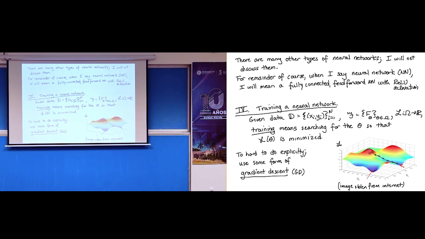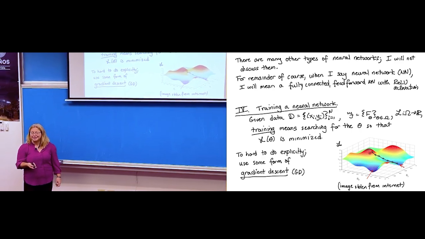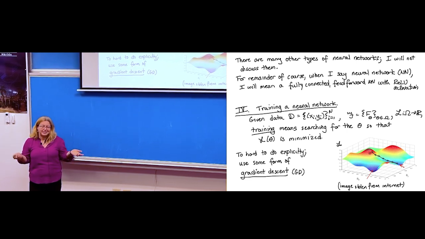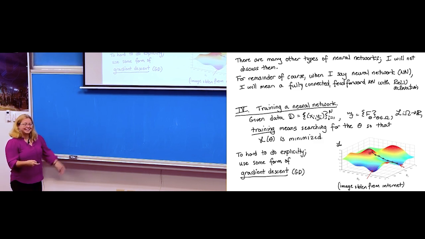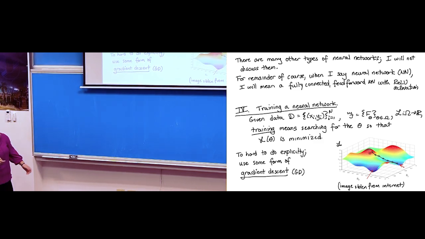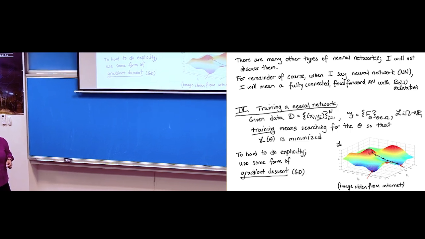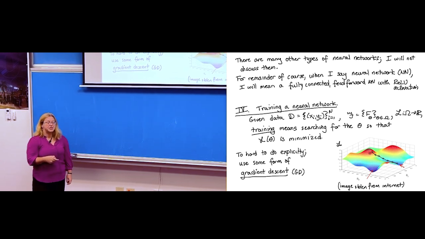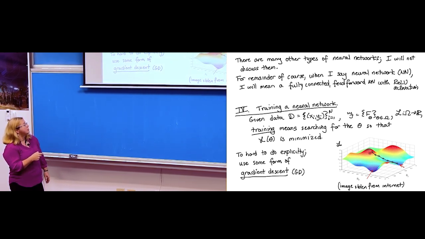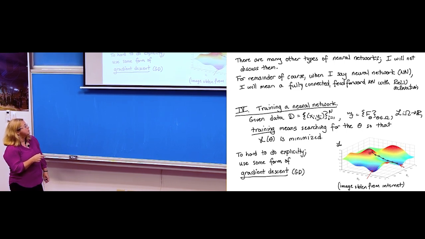When I gave the example earlier of linear regression, that's something we can do explicitly. You've probably done it in a calculus class. You search for the critical points and then you try to minimize the function. You can do it using calculus. But for these classes of families that are used in modern machine learning, they're too complicated. You can't do it explicitly. So you need to do some algorithm to approximate the best solution. And that algorithm is usually some form of gradient descent.